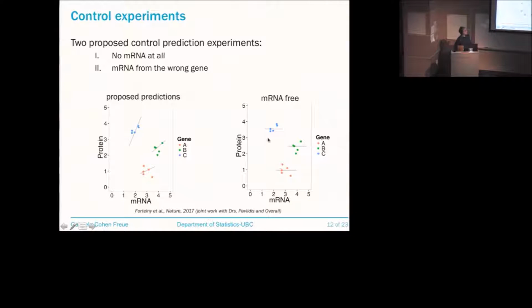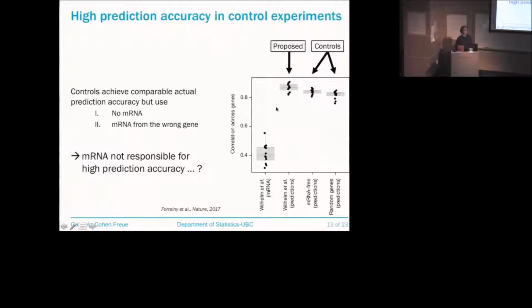Okay, so this is just a picture of how you predict with the mRNA method, and without the mRNA. So the mRNA-free, as we call it, basically means that you predict protein with the average protein value, or with a median protein value, and that's what we call an mRNA-free value. The proposed one will be just using the slopes that they propose. When we look at the data that way, we realize that we can also get high correlations. They got 0.9 correlation, we got 0.87 correlation, and 0.84 correlation. Not bad, I'm not using mRNA, okay? So what happened here? What is wrong?